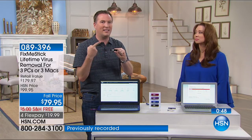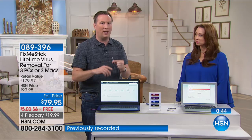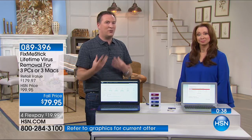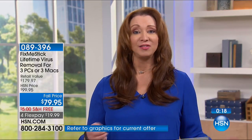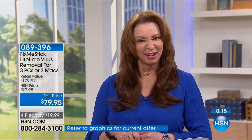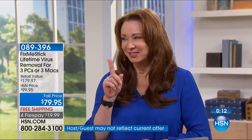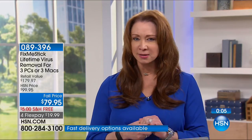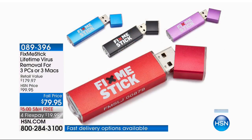There is nothing else you can do — the only alternative is to take your computer to a geek. Quarantine is like putting a child in time-out — they're still there, thinking about the next naughty thing they'll do. That's what your antivirus does: it puts viruses in a time-out, but they're still there waiting to do harm. FixMeStick takes those away. This will change the way you use your computer and bring it back to life.